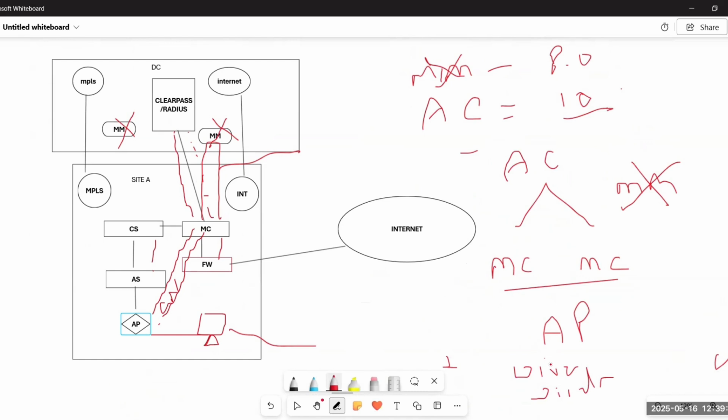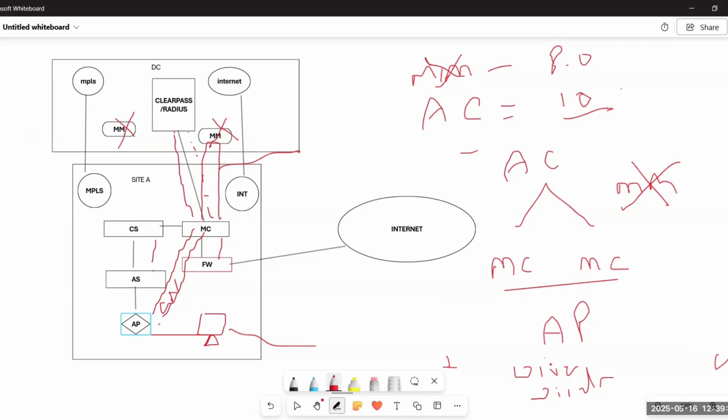So the concept still remains the same. You deploy the mobility controller on the site, and instead of using a mobility master, if you have Aruba Central in your network, you deploy Aruba Central in the data center. There will be no mobility master. Aruba Central runs on Aruba OS 10, so any device that needs to talk to Aruba Central has to be migrated to the Aruba OS 10 code.